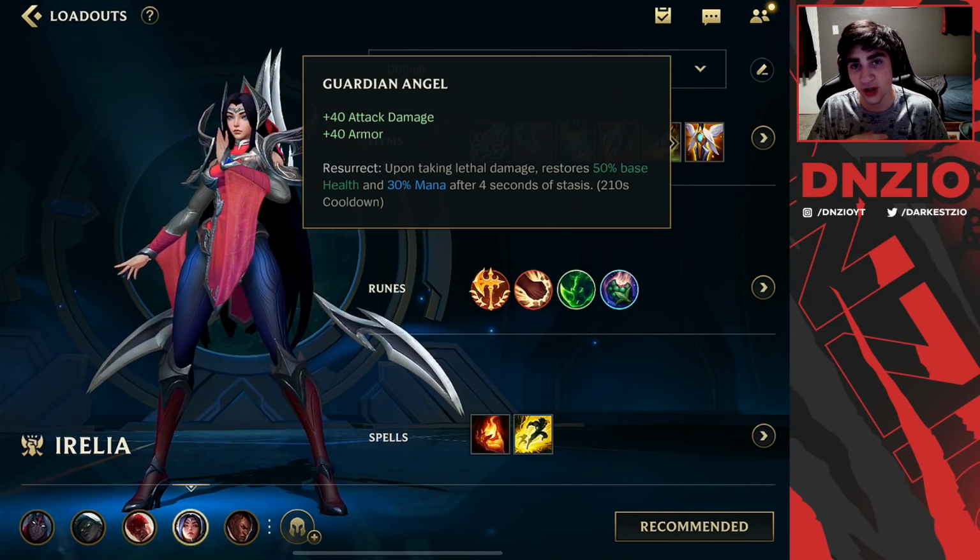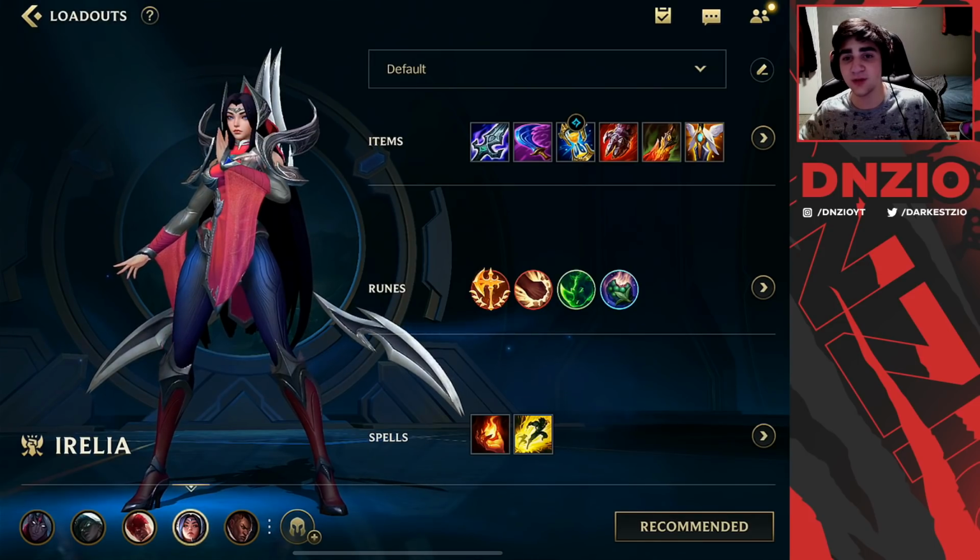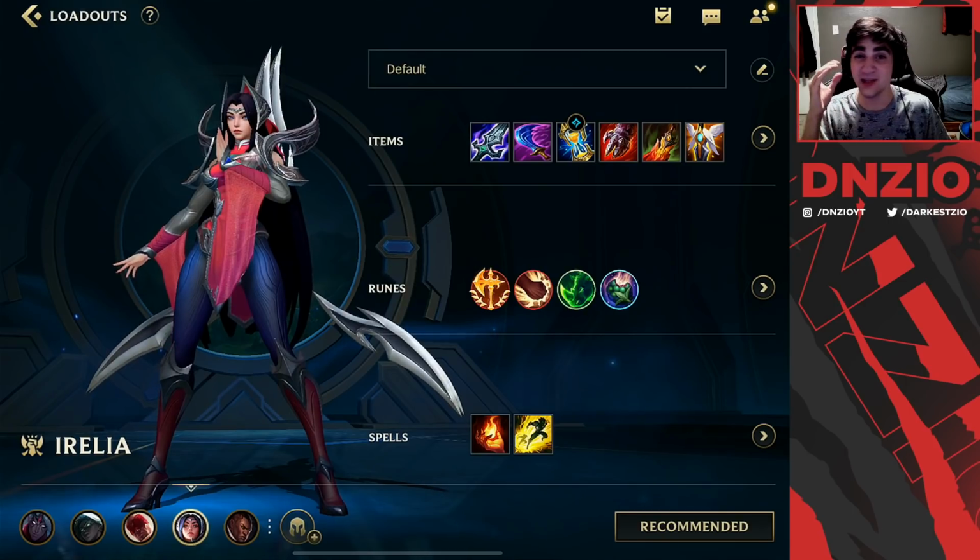And lastly, you want to throw in the Guardian Angel, because even if they're able to get through your Steraks Gage's barrier, your Death Dance, your stasis, at least you got that Guardian Angel to give you another chance.